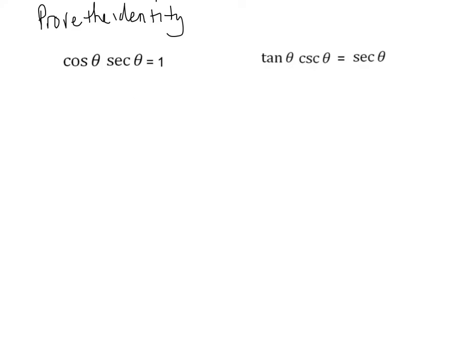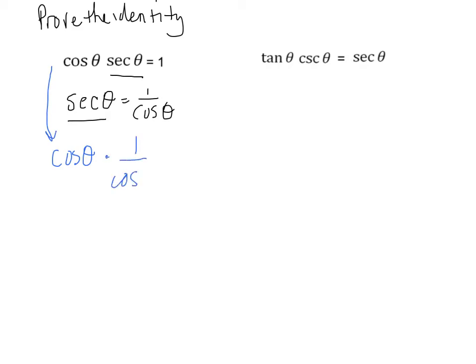For instance, I know that secant is 1 over cosine, right? It's a reciprocal function. So secant theta is equal to 1 over cosine theta, that is the identity. Since there's an equal sign between them, I can replace the secant with 1 over cosine. So rewriting, I have cosine theta, the cosine theta that we brought down, times 1 over cosine theta, over 1. They cancel, and I have 1 equals 1, and that proves the identity. That whole thing is the problem.